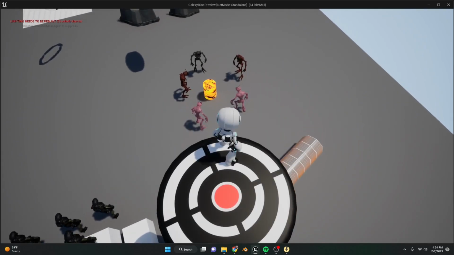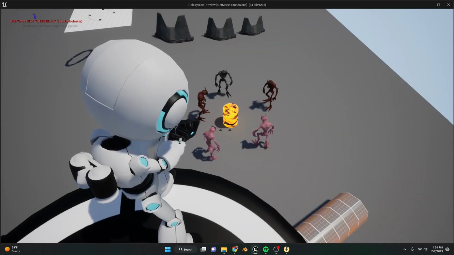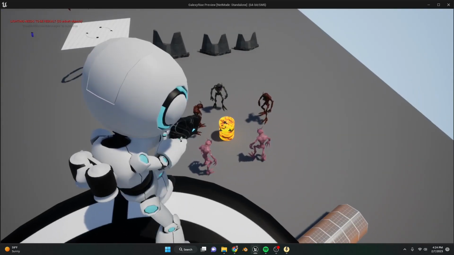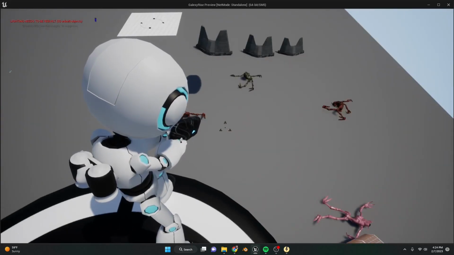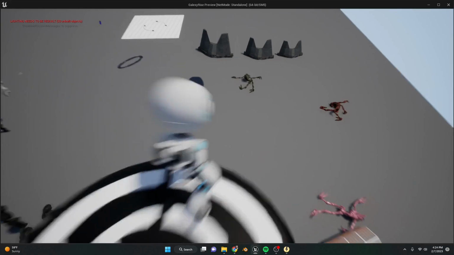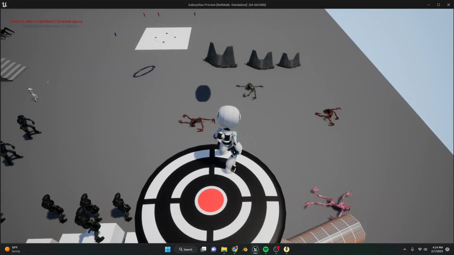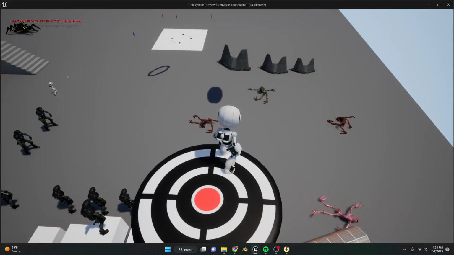Okay, and just one final little part here, because I just wanted to show off. Look at how good this looks. So I set up an exploding barrel here, and when we shoot it, boom! They all go away from that point of impact. This is a great starting point. There's a ton of other stuff you can do, but yeah, enjoy.